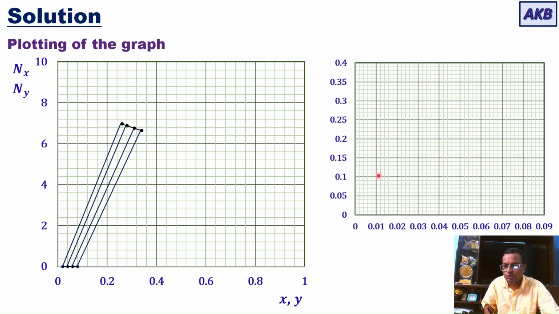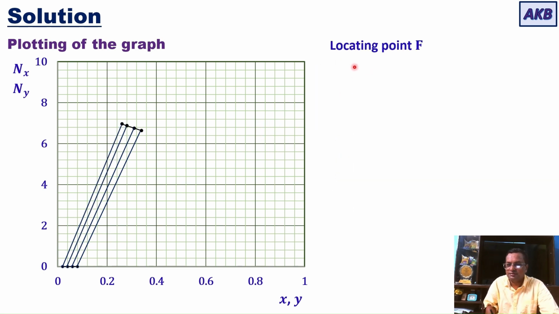Then we also need a y versus x graph. In this case, x is plotted on the x-axis and y is plotted on the y-axis, and you get a curve like this. This graph will be useful for us in order to draw the required tie line. You will come to know. Okay, once the two graphs are ready, let us proceed further.